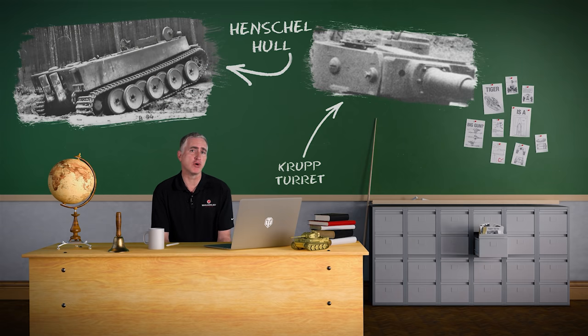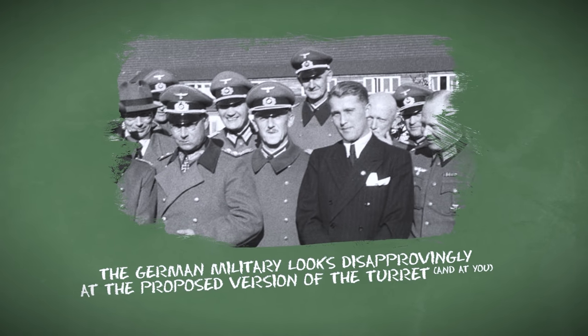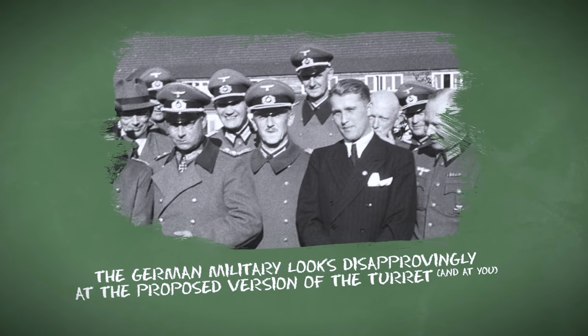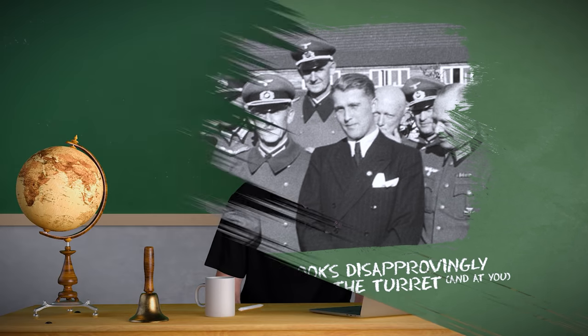At the same time, orders were placed with Krupp for three additional 8.8 cm turrets, except configured for hydraulic rather than electric drive, for trials on the Henschel chassis. However, this turret design did not meet with the approval of the head of the Army's Vehicle Design Board — he hoped a better one could be made. He gave the task to Rheinmetall, who was also working on the problem of creating a gun capable of penetrating 140 mm of armor at a kilometer, or for the Tiger project, 100 mm sloped at 30 degrees at 1,400 meters.